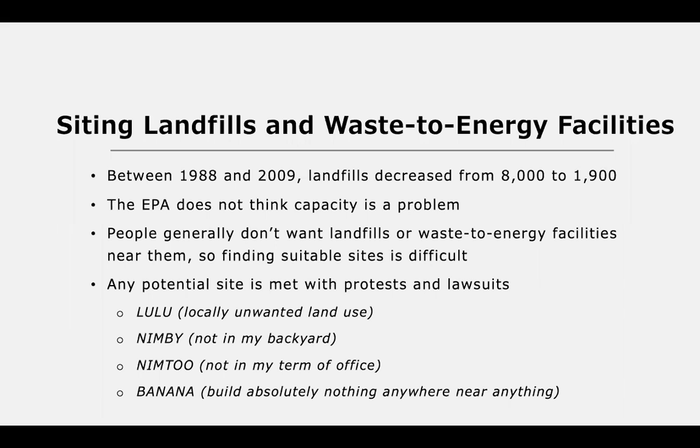So you have the LULU, locally unwanted land use. You've got the NIMBY, not in my backyard, and NIMTO, not in my term of office, so politicians being hesitant to take on a project like this. And then the BANANA, build absolutely nothing anywhere near anything, resistance. So everyone produces waste, but there's now a reluctance to have the facilities located near places where we live, work, and recreate.